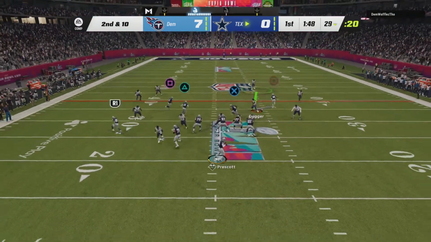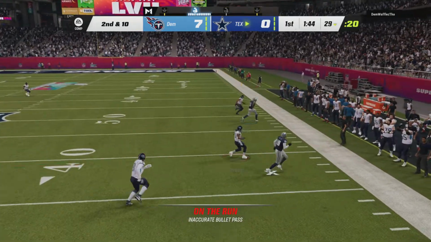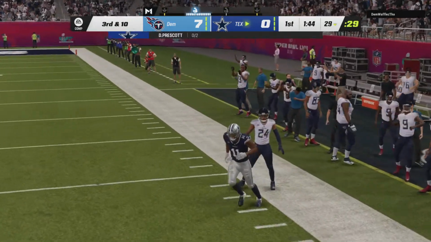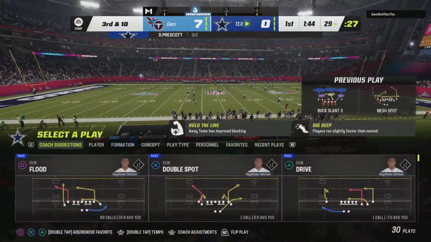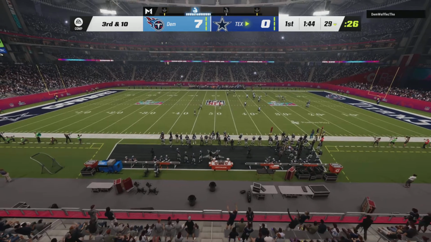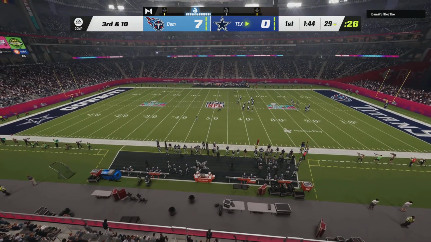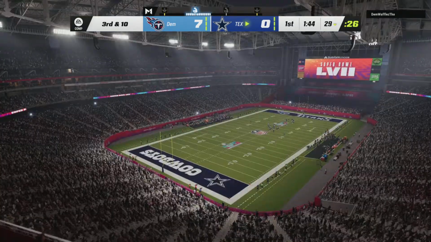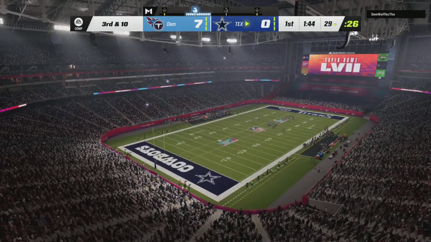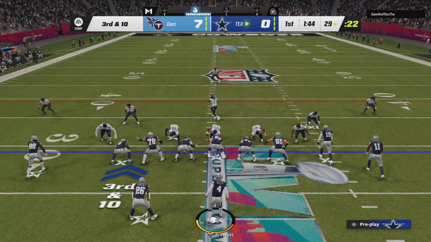Throwing again on 2nd and 10. Prescott. And this is incomplete. Well, so far in this drive, they've done some good work. They force incompletions on 1st and 2nd down, bring up 3rd and 10. That brings up the big question. Do they bring pressure or do they play coverage on this down? Now they face a 3rd and 10 after back-to-back incompletions.